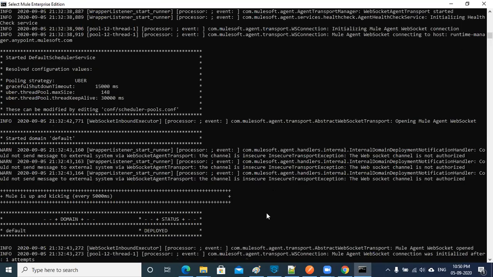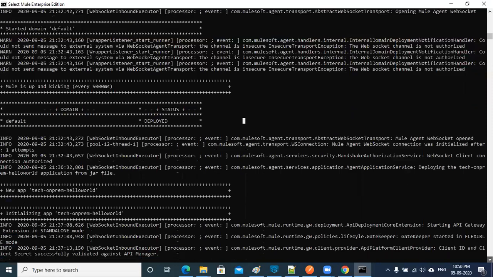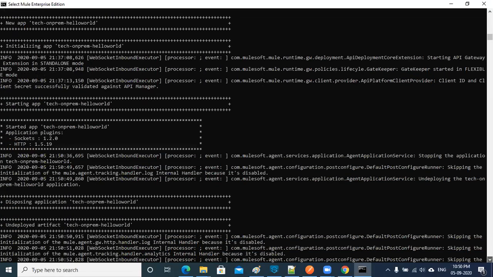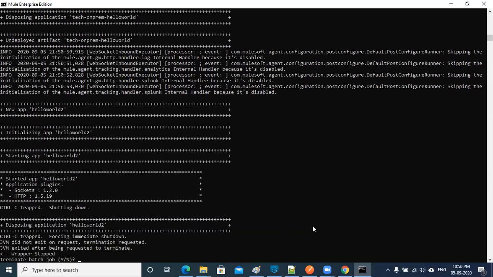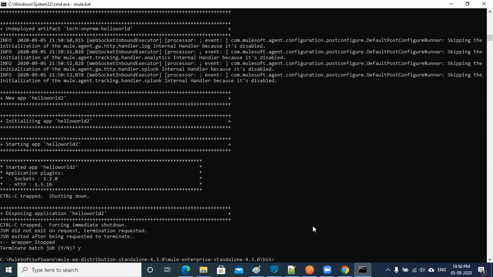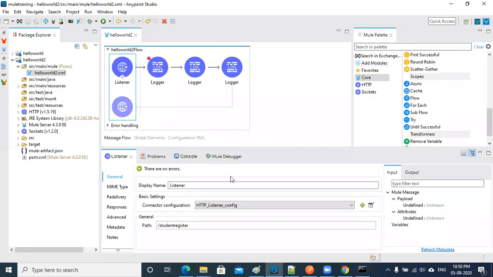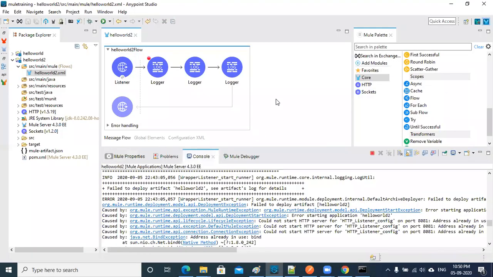Simple, right? So I'm going to do that. Stop this application. Yes, the application is stopped. Okay, I'm going to run the application again.